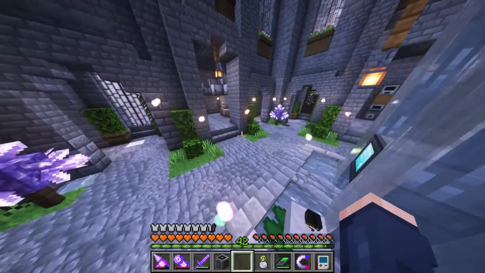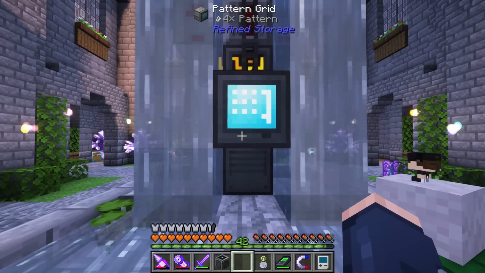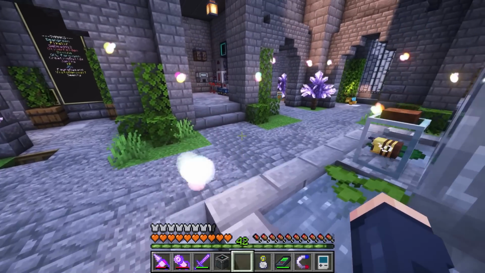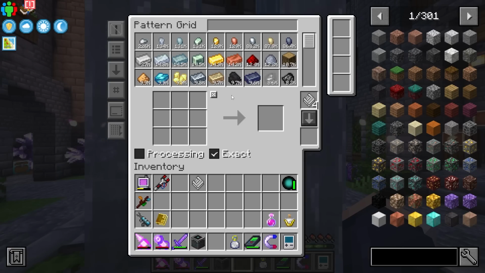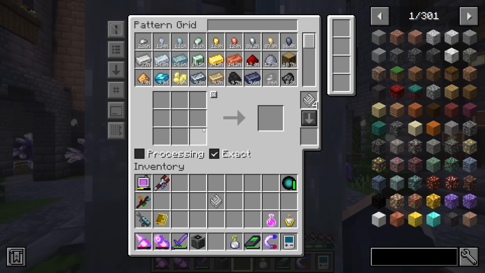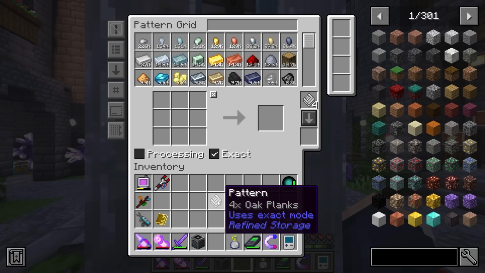This is one of the things that I wanted to get done in this pack and definitely get done today. Now, inside we have ourselves a pattern grid. This is how you're actually going to access the autocrafting. And then you're going to make patterns in here, either processing patterns or regular patterns. And it can also handle fluids, by the way. And this is all going to just generate a pattern.